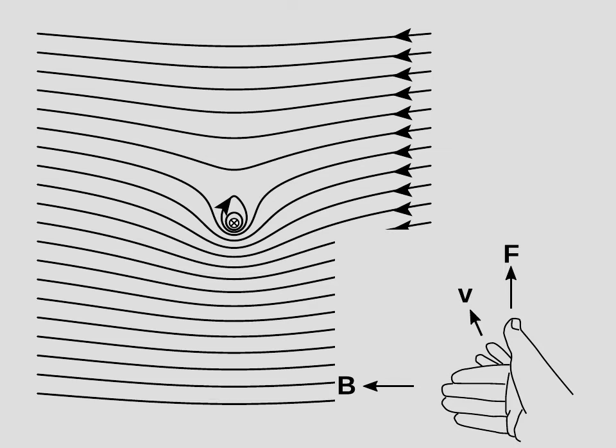So, if we use the rule that there's tension parallel to the fields, well that's going to cancel out because that's symmetric left and right. But, there's also pressure perpendicular to the field lines. That means that the pressure up on top, which is weaker, is not going to be enough to cancel out the pressure on the bottom, which is stronger. Therefore, we're going to have an overall force upward on this particle, which is exactly what the right-hand rule tells us.